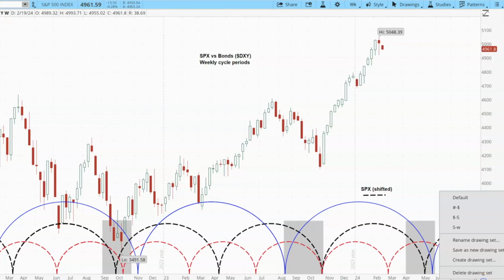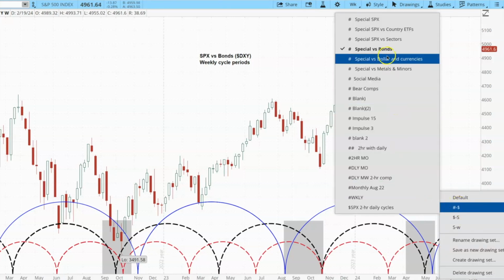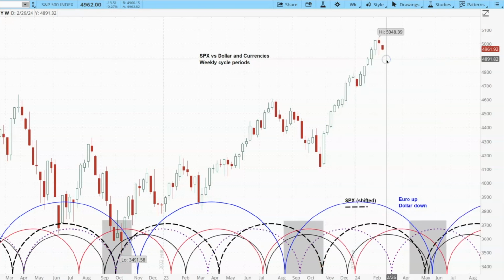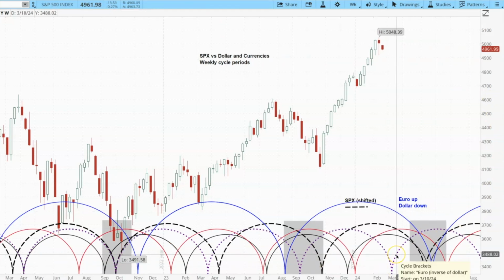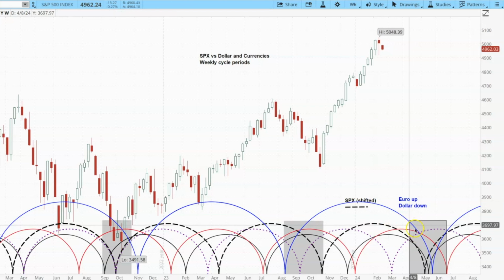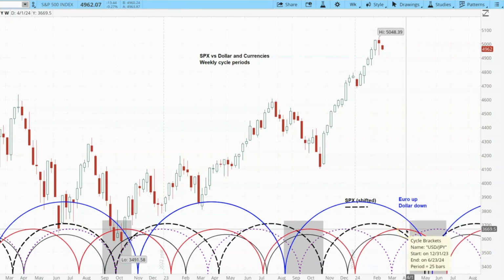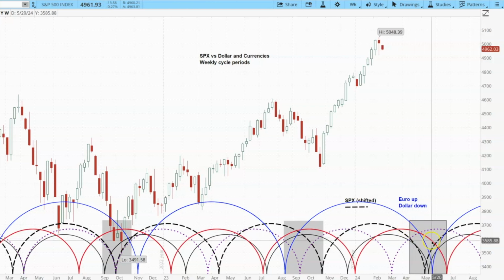Let's just take a look a little bit more at this, and we'll look at all the currencies in the dollar, because we said that in that time frame, April, May, the dollar is likely to be falling as interest rates are falling at the same time. This is some of the other currencies. So there's that right over here where you see the euro moving up, that's the euro, or that dotted, at the same time that the dollar is moving down, because they're inversely correlated. This you could see right over here is the US dollar versus the Japanese yen, and that will be declining during that time frame also.